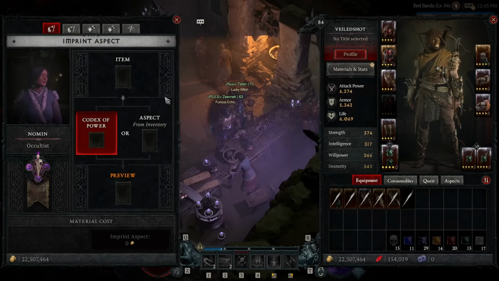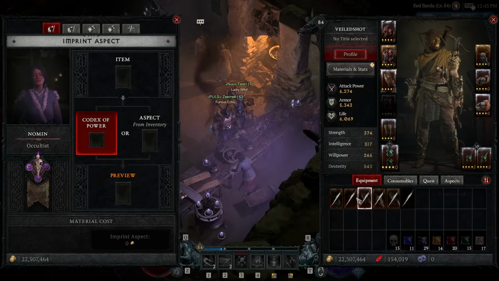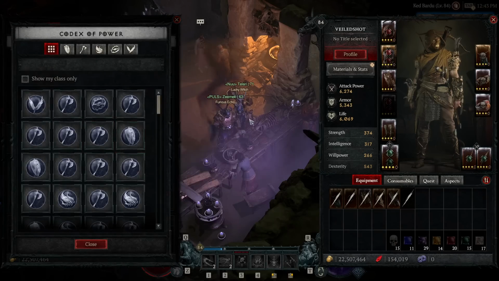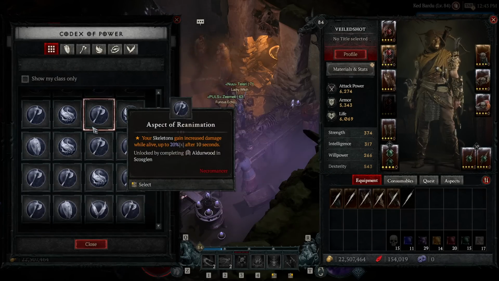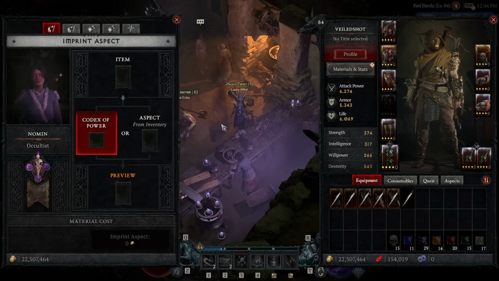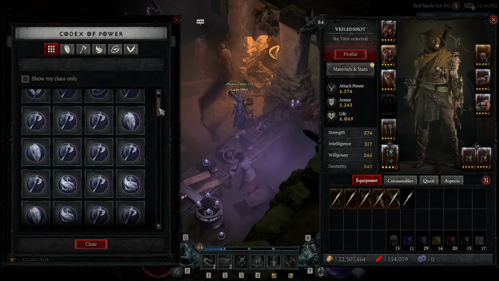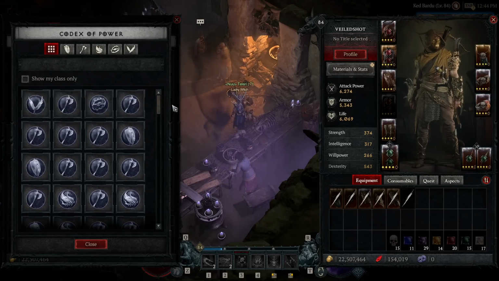When attempting to imprint an aspect, you can use aspects from your inventory that you've acquired from other legendary items, or you can use the Codex of Power, which is unlimited uses. You earn each Codex of Power aspect through one-time completion of dungeons, but if you have one, just use it because you can use it again immediately after.